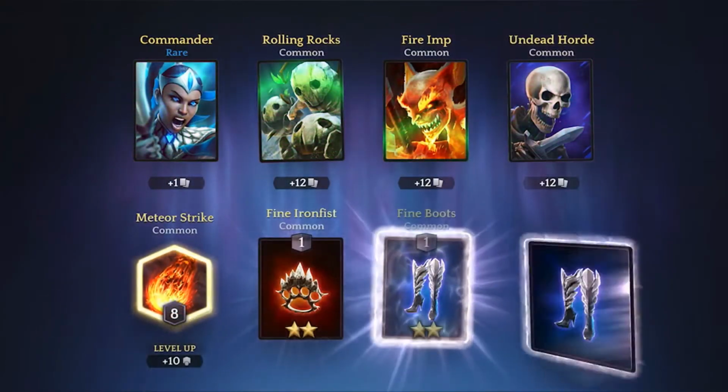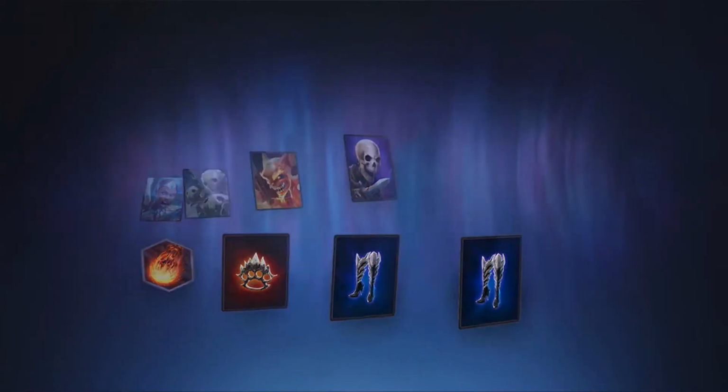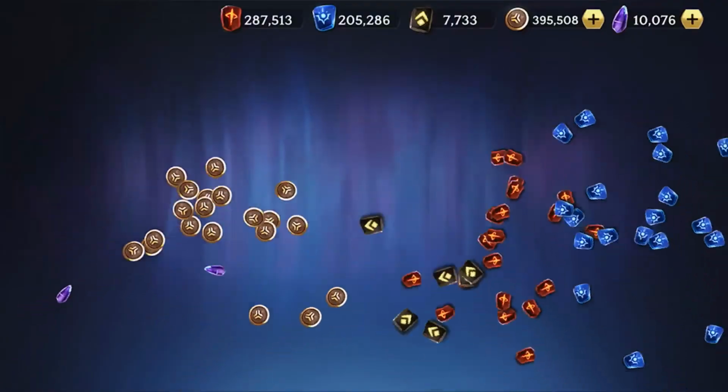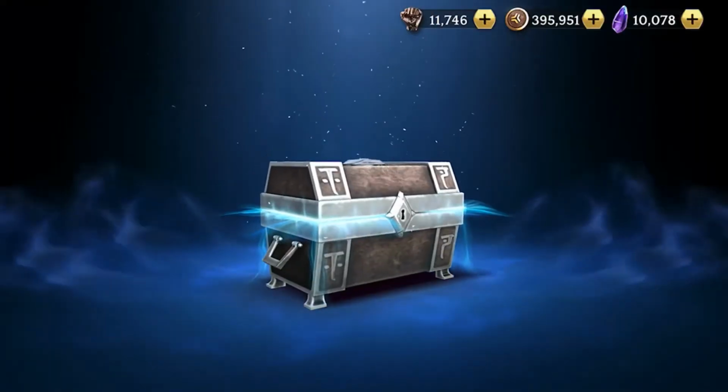Commander, I don't need. Roan Rock, don't need. The Fire Imp's always a good card to get, because he's a good counter to the skeletons and the spam decks if you get them strong enough. Meteor Strike's okay, I don't use the card though. Okay, so let's gems. I never say no to gems. I always take that. Alright, let's look at the next one.